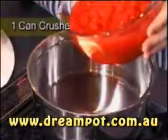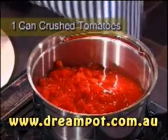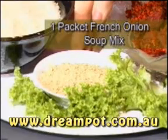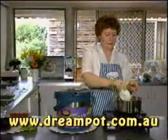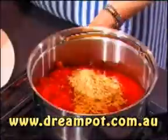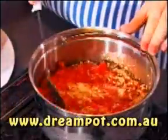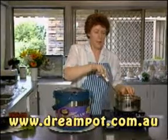So now we've got our 2-litre pot. Put your ingredients in. Now it's very simple. 1 can of crushed tomatoes, a packet of French onion soup mix, and we bring that to the boil. So we just stir that.